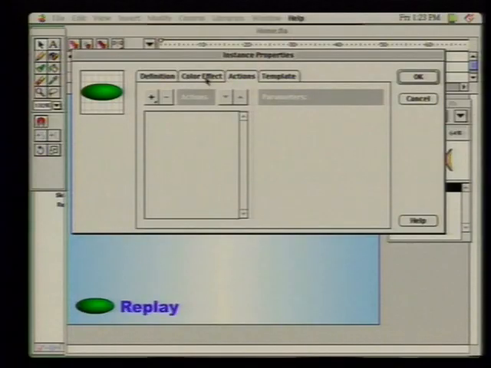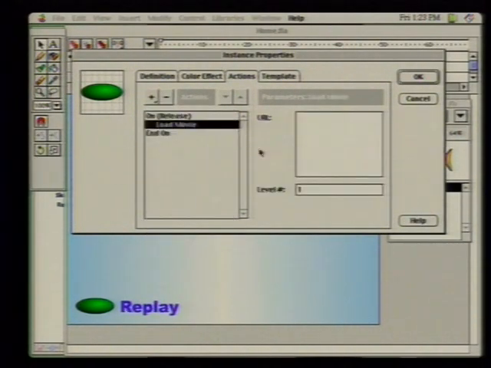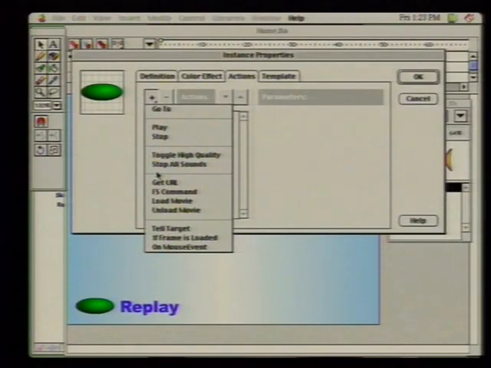All right, now suppose we wanted something to happen when we clicked on that or moved over the button. That's very easy. You can program these buttons by attaching actions to them. Now, this is how you do the programming of buttons within Flash. And you can choose different commands to attach to a button, like go to a frame, play or stop an animation. I'll load a movie here. I'll load that fish that we were just seeing before. So the point is, when I press on the button, I want the fish to swim across the screen? Exactly. And I'll also attach, say, a logo here, too.